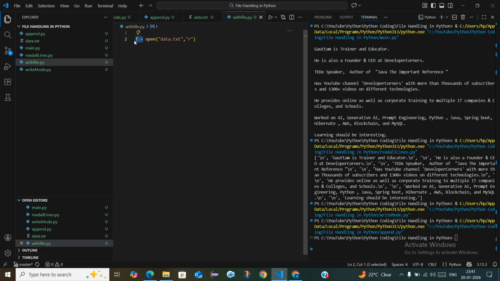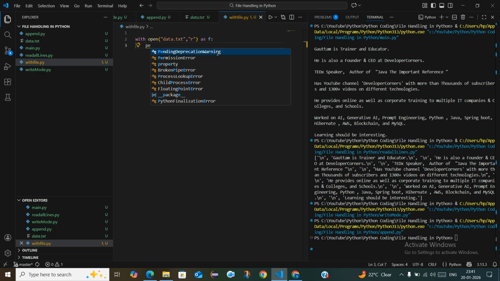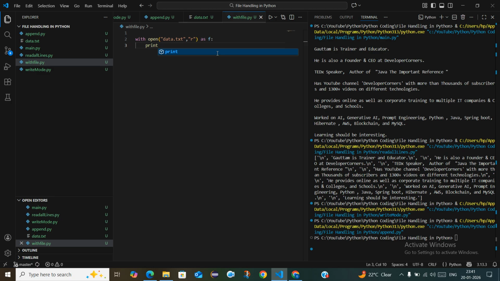So cut this and write a with statement, with open, as f, and now you can print f.read.